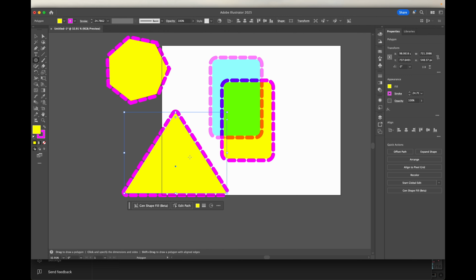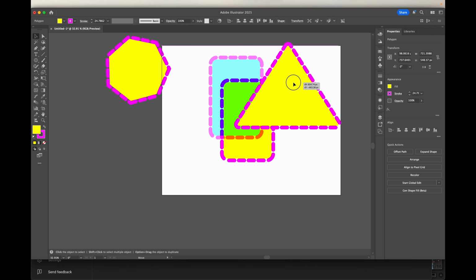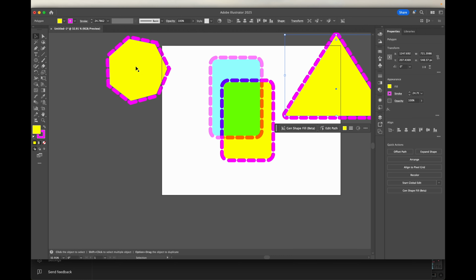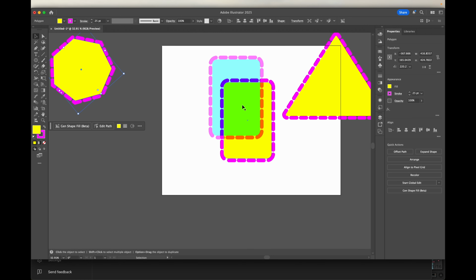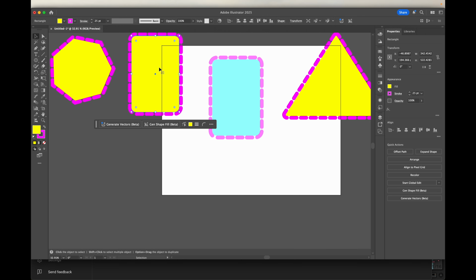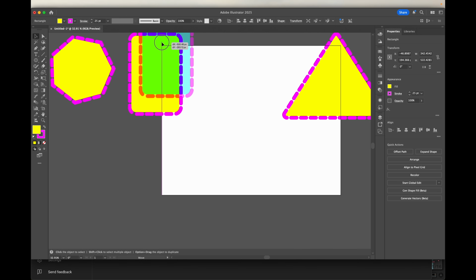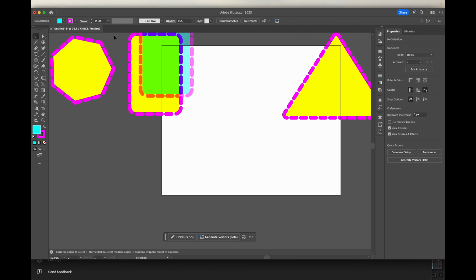Let's look at some of the other drawing tools, because we don't always just want to make triangles, rectangles, ellipses, and other shapes like that. We want to be able to make much more varied forms. So I'm just going to move some of this stuff out of the way for the time being. And with nothing selected, I just clicked once in emptiness. I'm going to go ahead and change at least the stroke to not be dashed any longer, but I'll leave everything else more or less the same.